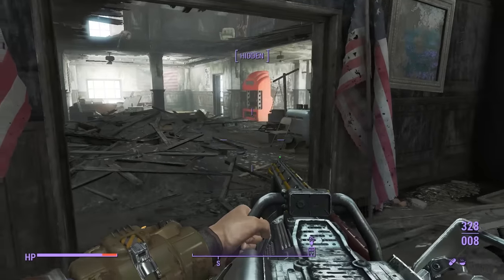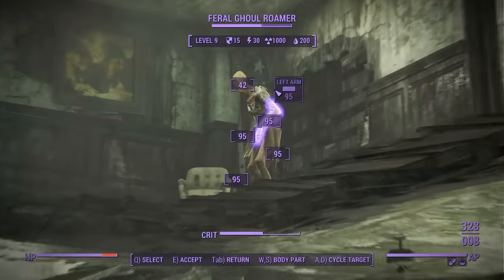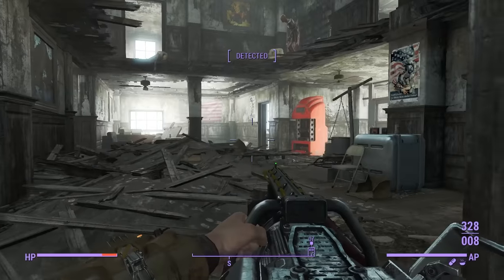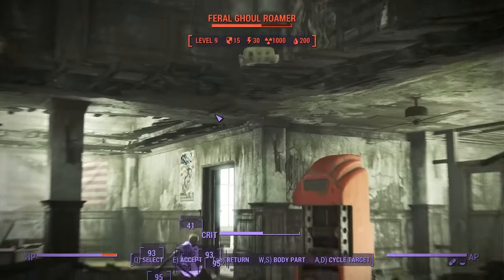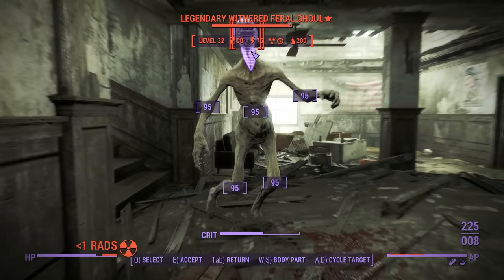So we enter into the building now from our quick save, and as you can see, the loot is slightly different. There's now a ghouly boy sat up there. What's he? He's a feral ghoul roamer. Okay, have we got any other targets sat around here? Another feral ghoul roamer. Oh, and here we go. Legendary withered feral ghoul. This is exactly the kind of guy we're looking for.